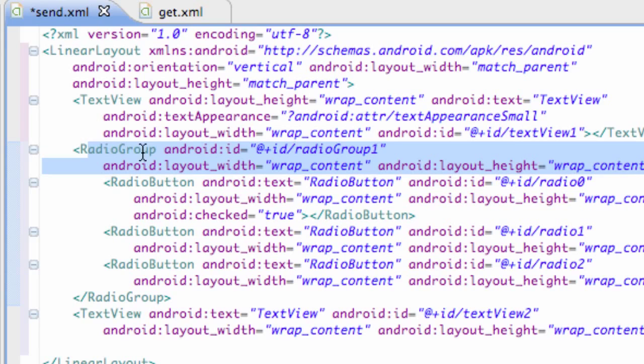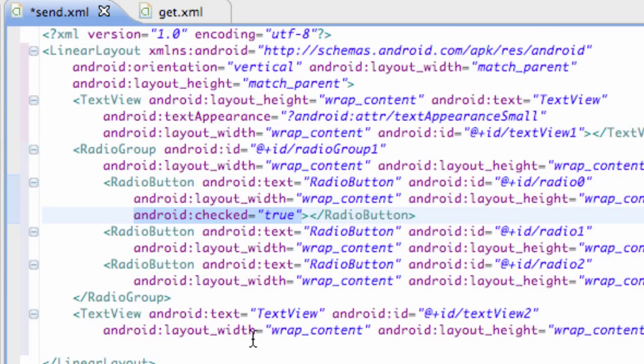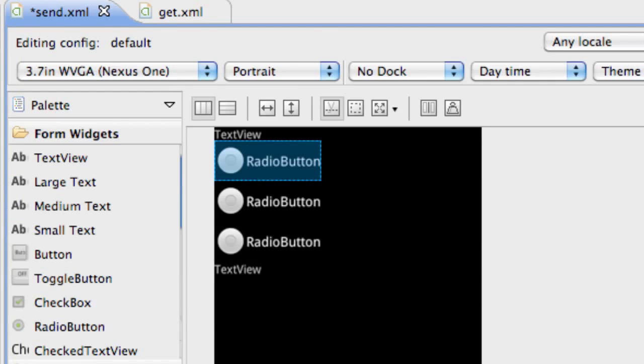Now what we can do is set up a radio group on-check change listener, and anytime one of the buttons within the radio group is pressed, it's going to change. As you can see, it's pretty much the same setup as every other thing that we've done in XML except for this check true. That's saying that when we start up our application, this button is going to be checked to start with. We're just going to delete that out of the first radio button, and now none of them are checked. That's what we want.